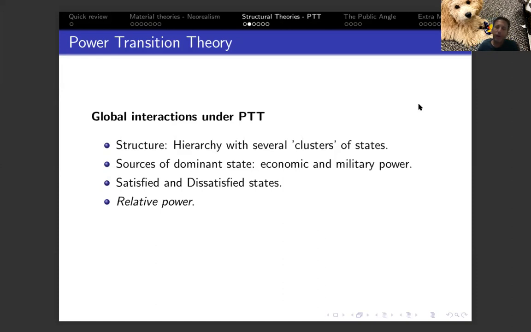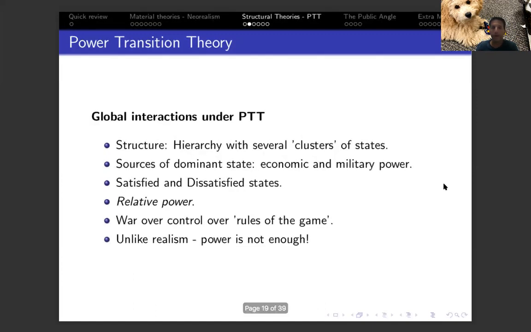Because the idea behind this kind of war is to change the order of the international system, it's actually a change in the rules of the game, then this war is likely to be very, very costly. And a victory by the challenging power in this case, not the dominant power, but the challenging power, if that's going to win the war, will likely lead to changes in the order of the global system. So all the rules that I talked about that are set by the dominant state are going to be changed due to a win by the challenger.